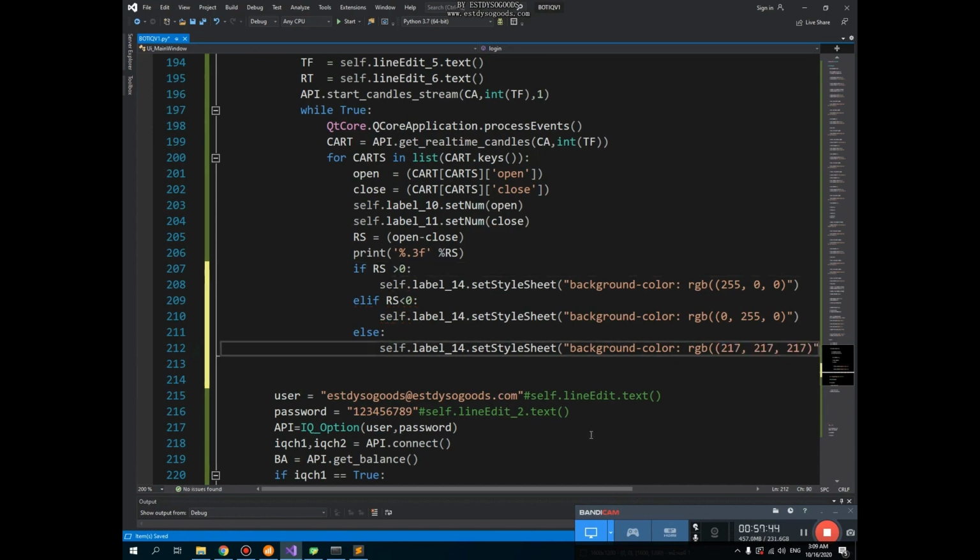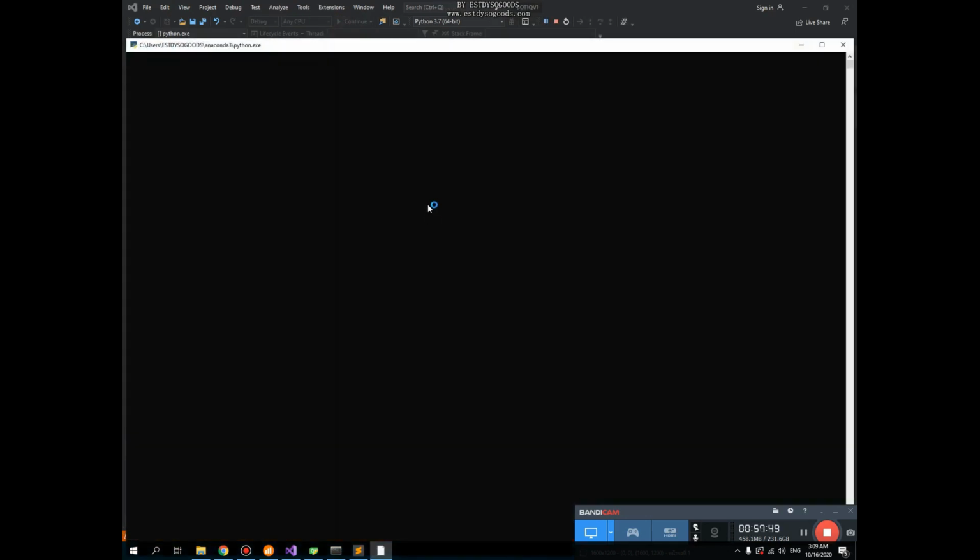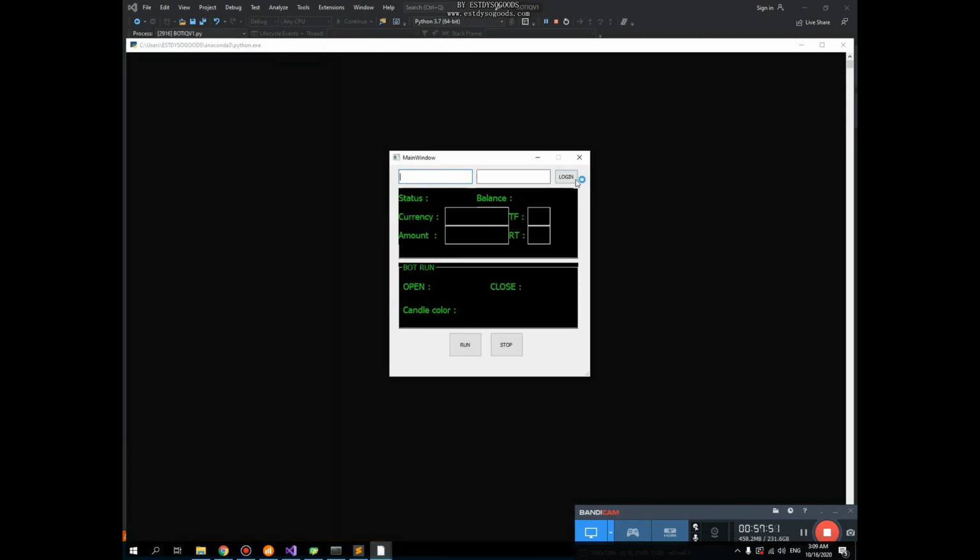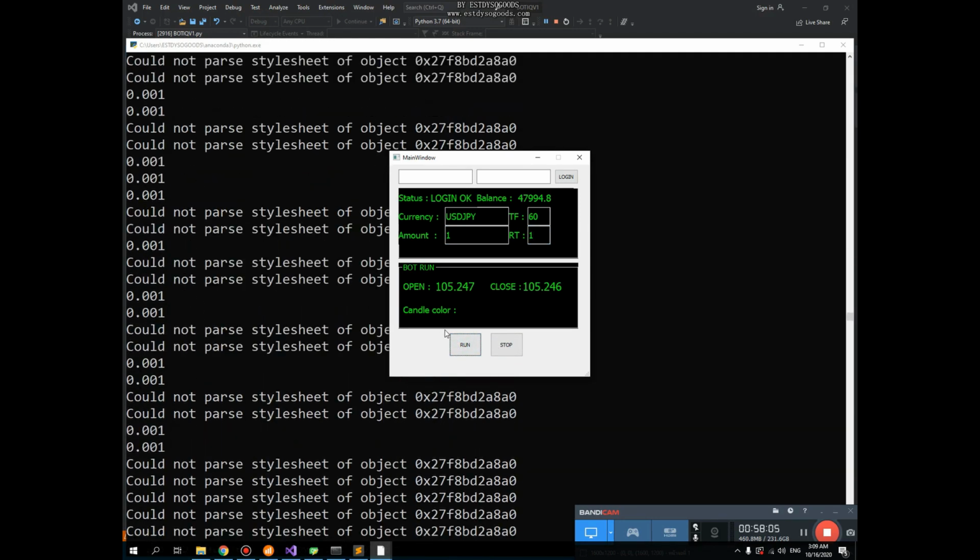Okay, and then try to run it. Try run it often, because if it errors, it can be found easier. Okay, insert the same thing to every box. Currency, amount, time frame, time limit, and then run.